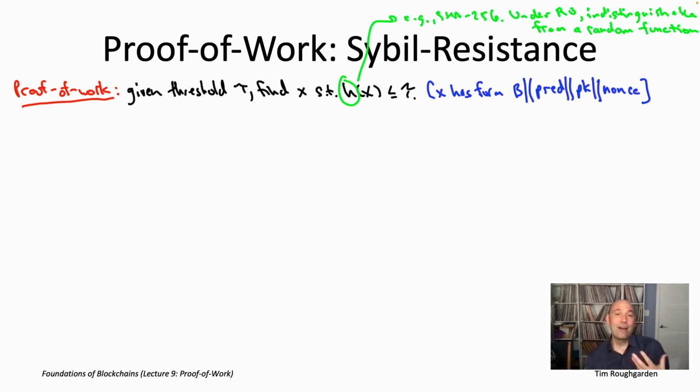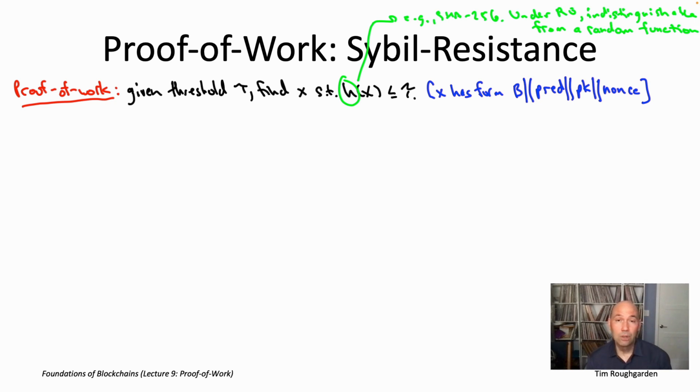But if you ever evaluate it on an input that you haven't seen before, even if it differs from an input you've used before in only one bit, it's going to be completely unpredictable. You should think of the gnome as just flipping a fresh set of 256 random coins and giving you the corresponding sequence of zeros and ones. Under this assumption that something like SHA-256 is indistinguishable from random, when you're looking for puzzle solutions, little x, there's really nothing you can do that's better than just trying out different possible inputs until you get lucky. Again, you're throwing darts at a dartboard over and over again, hoping to hit a very small bullseye.